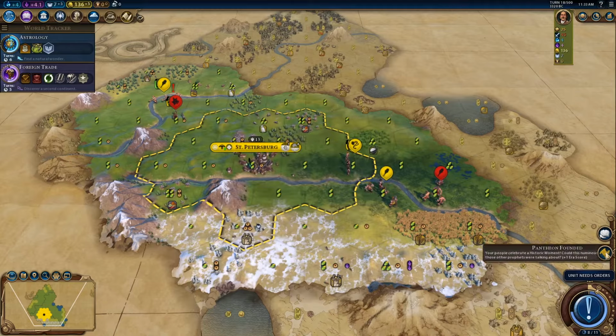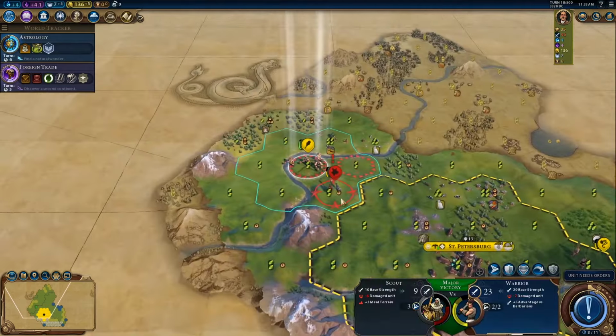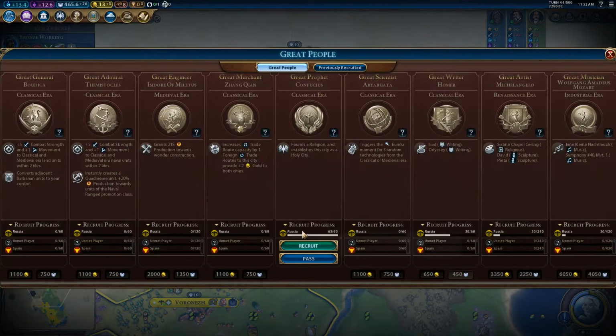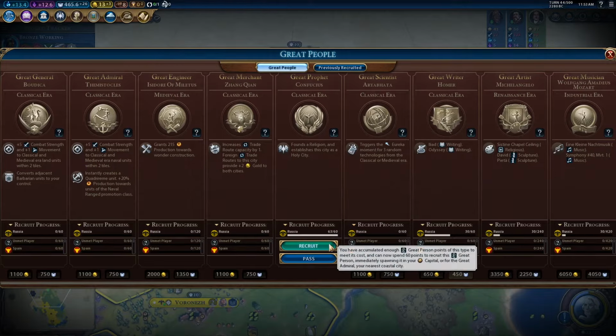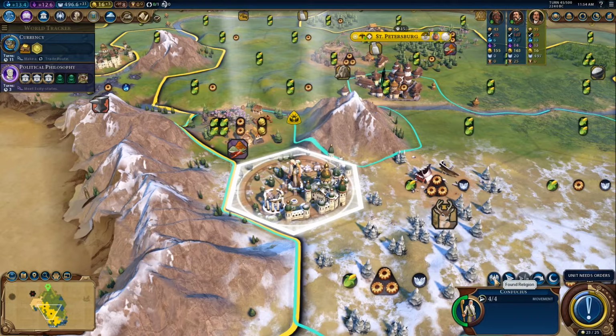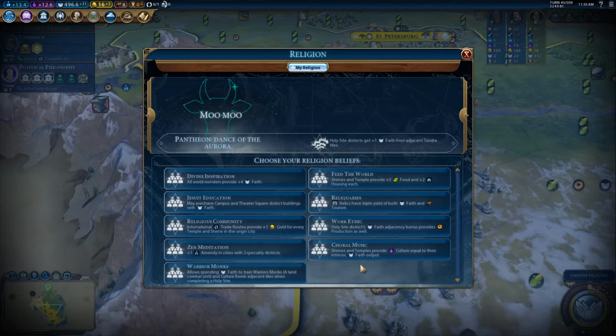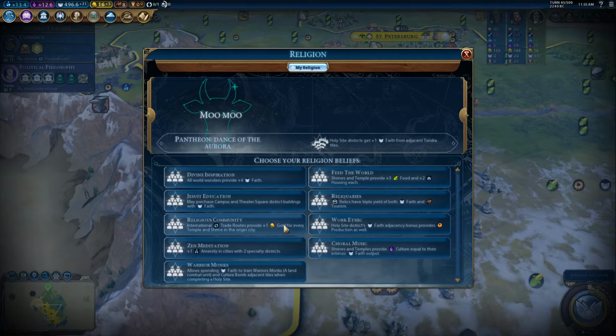explore the different options. Next, you need a great prophet, which you can get from creating Stonehenge or accumulating enough great prophet points, which come from holy sites and policy cards. Once you recruit a prophet, you can establish your religion. At first, you'll get 2 beliefs, a founder belief which only applies to you, and a follower belief which applies to anyone who follows the religion.